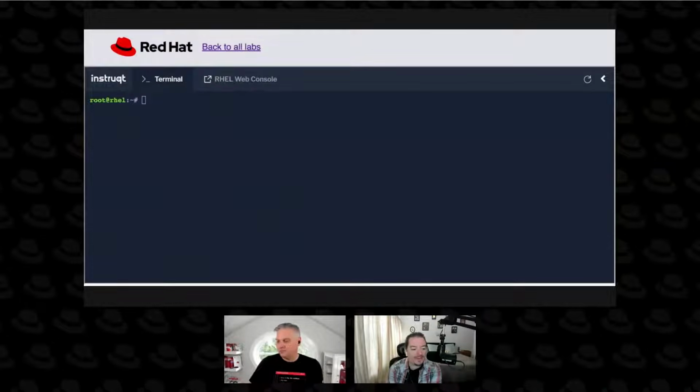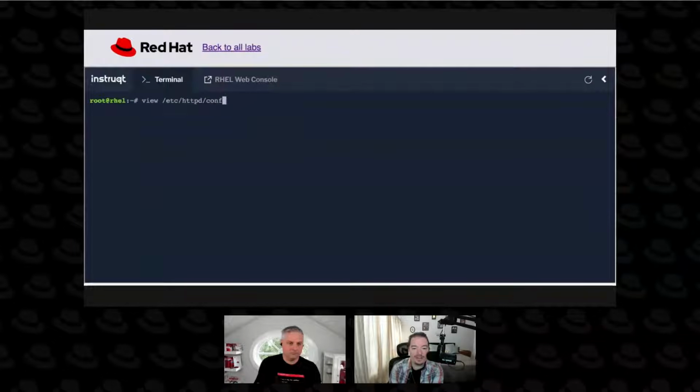Another good use of Apache is using virtual host definitions. Basically, what we're looking to do is, if we've got a web server that is public facing, with all the correct firewall rules and all the correct SELinux policies, but we want to run more than one web domain on a single web server. We can do that by creating additional directories and pointing to them through HTTPD configuration files.